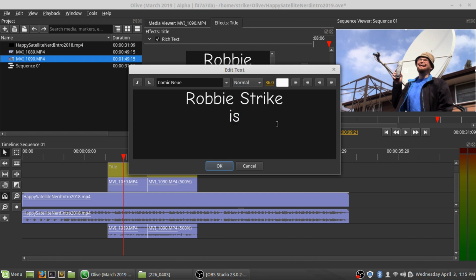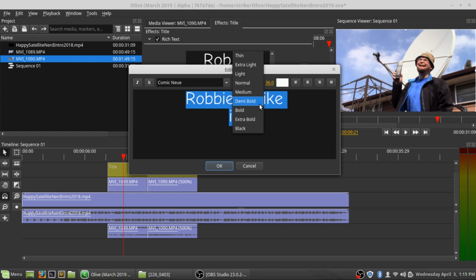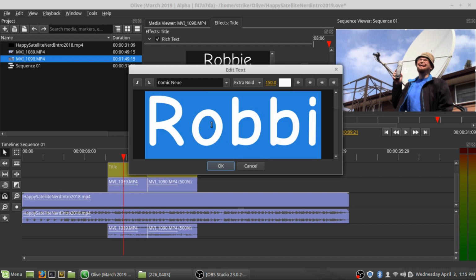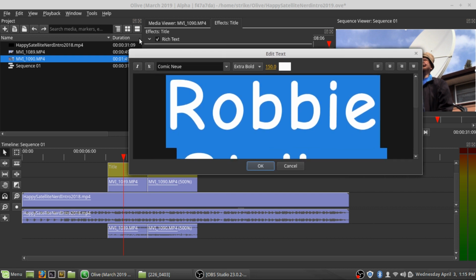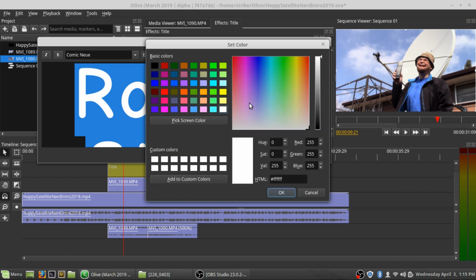Okay, so I just go back to editing my text. First off, you have to highlight it. Every time you want to work with it, you want to highlight your text. Make it extra bold. I'm going to make it about 150, make the value of that, so it's going to make it larger. Now it's larger here. There we go. If you stretch this, it'll be fine. But what you want is to see how it's going to look here. Now, white is not going to show up very well, and you also want a border around it. So I'm going to go with blue.